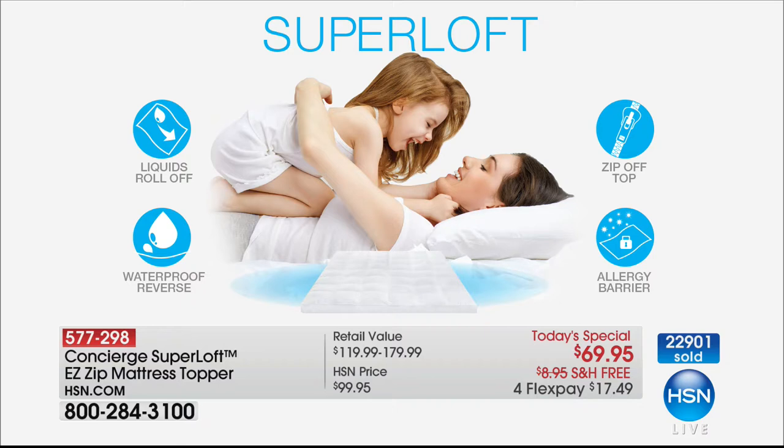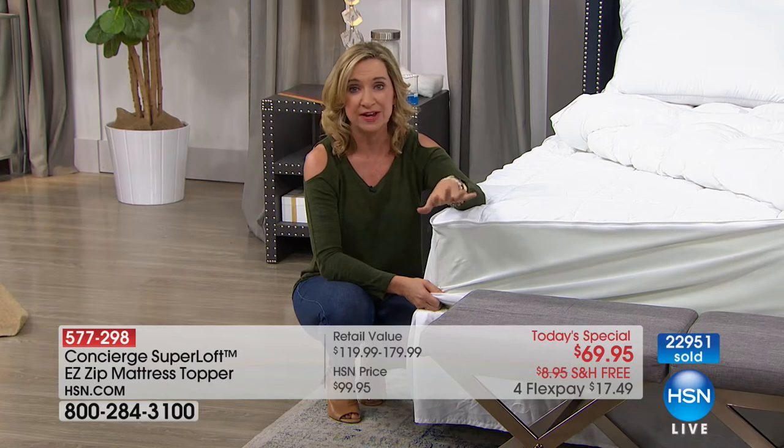So look at all these features because if you could even come up with a feature, it's in this. There are so many features in this pad that you don't have to choose. You're getting the water repellency, so the liquids roll right off if you have a spill. You have a waterproof reverse. That's the first time ever. And it's so soft and so quiet, you won't even know it's there. You have the zip-off top, which you're going to love so much. It's going to save you so much time and effort. And you've got the allergy barrier. We've never, ever done that on a super loft. So you are getting things that we've never done.